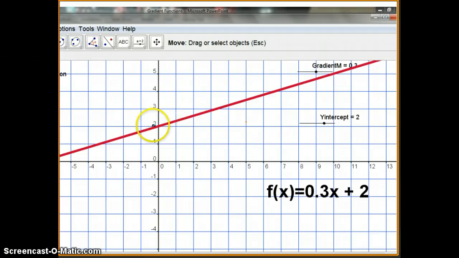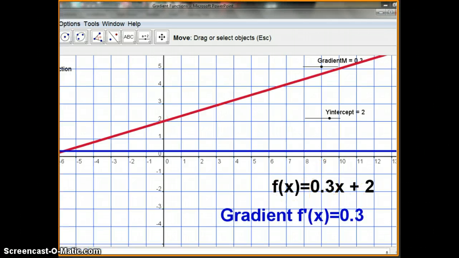Okay, this next one. What's our gradient here? If we pick 2 points, it's basically 0.3. So our gradient graph is 0.3. Okay, so that's just a bit of a recap on what we actually did today. We also did a little bit of integrating, but that might be best left out. It was just fun.